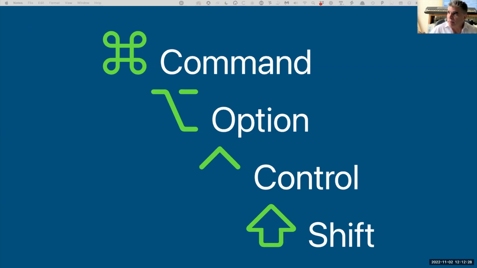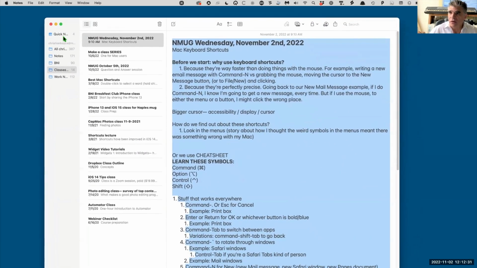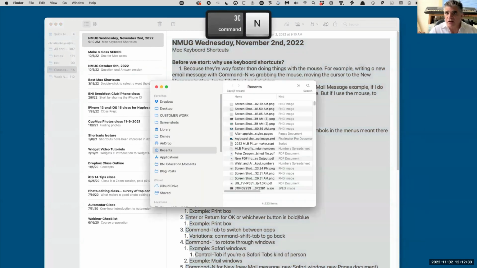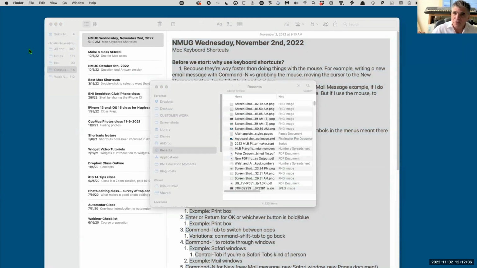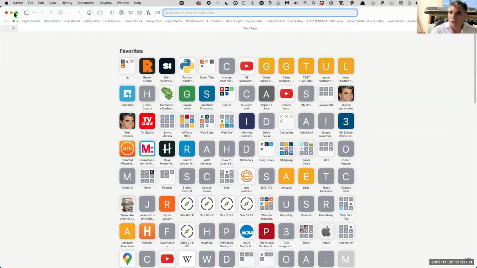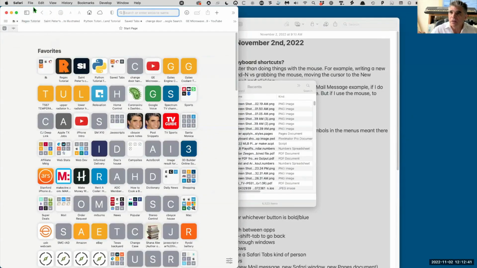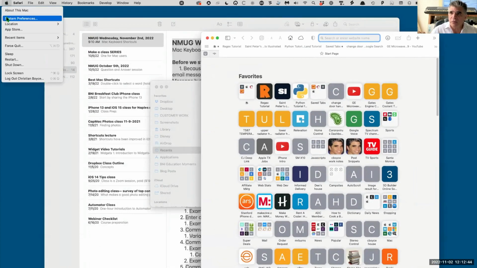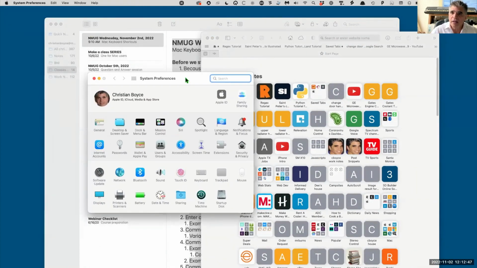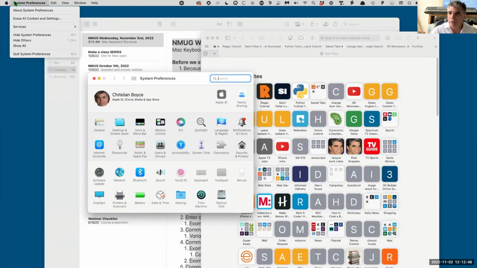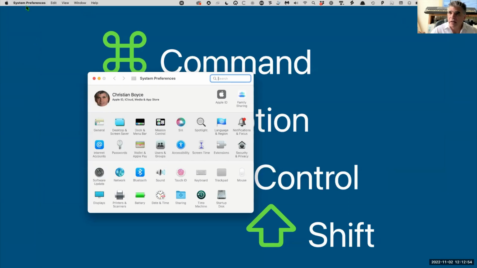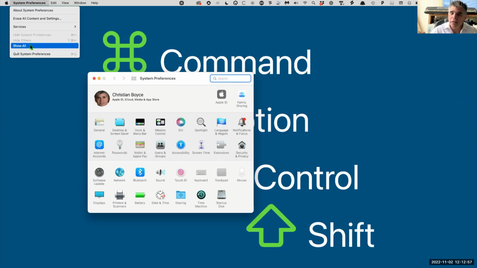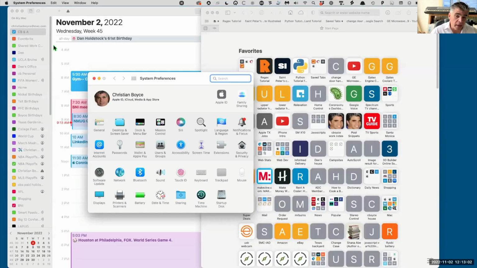Yeah, so let's get a few things going here. Here's Notes, and here's a Finder window, and let's have a Safari window. Okay, so I got a few things going here, right? So it's a little messy, and maybe I'll get my System Preferences up. Okay, so here I am, and I want to hide everything but System Preferences. So I come up here and I say Hide Others, right? That's that. And then I have a Show All. Now, no shortcut, you notice, right? Ooh, but there they all came back. So that's exactly how you do it.